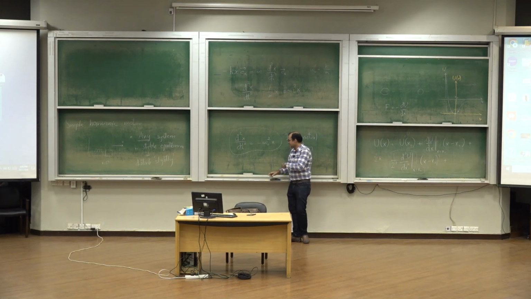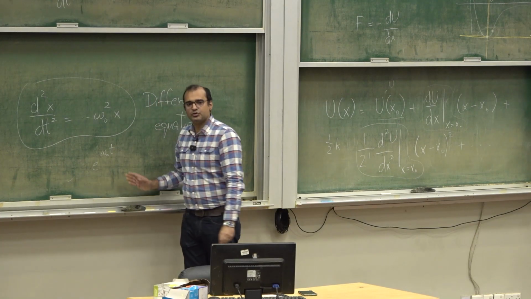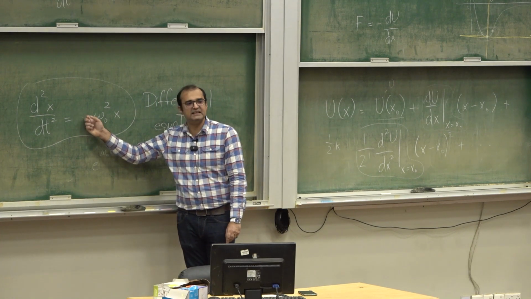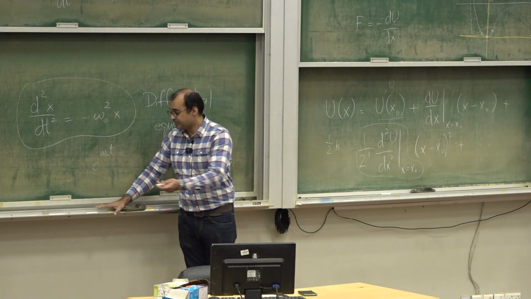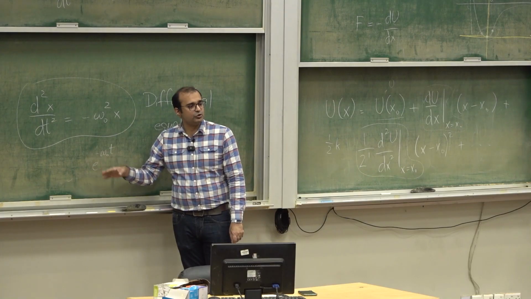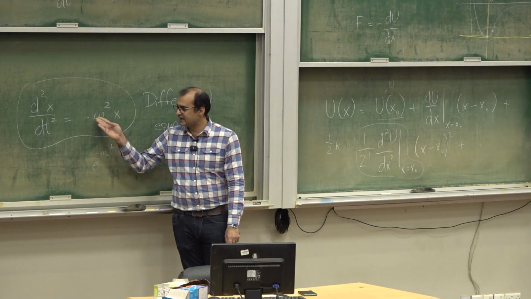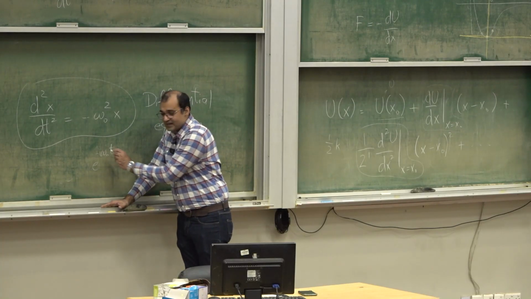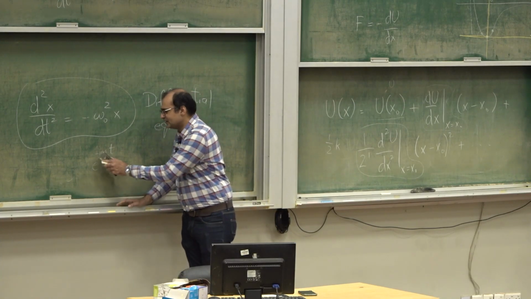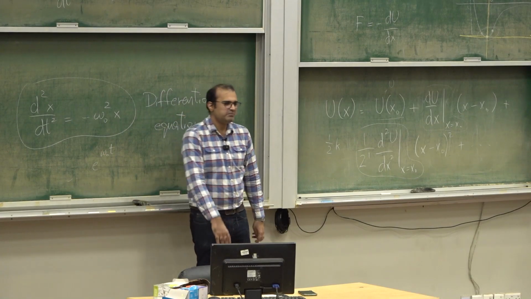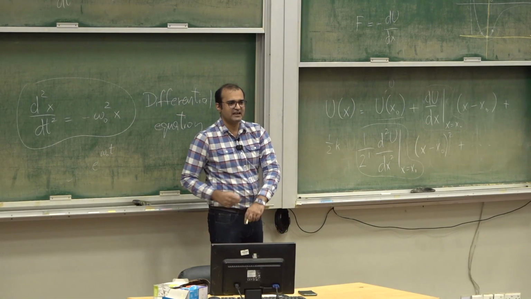Because if you have an exponential function with a real exponent and differentiate it twice, omega naught squared will come down, but the minus sign will not come down. You might say, sir, for the minus sign let's do this. Differentiate twice, and minus omega naught comes twice, minus minus becomes plus, so the minus sign doesn't appear again. If you put in i, then it will come. But that's not in this course, so never mind. You have to wait until modern physics. I know you have become very impatient. Just wait 5 weeks. Okay. So anyway.